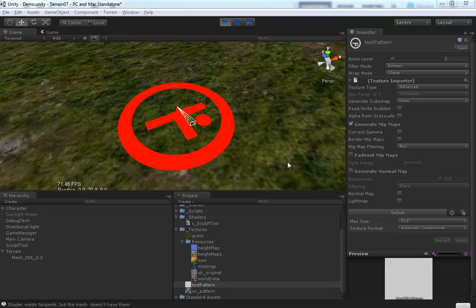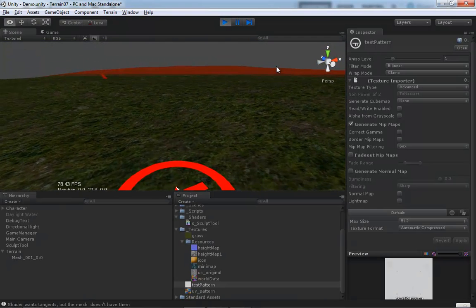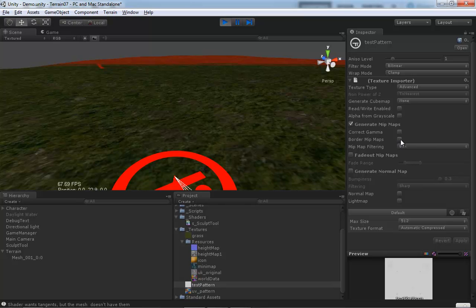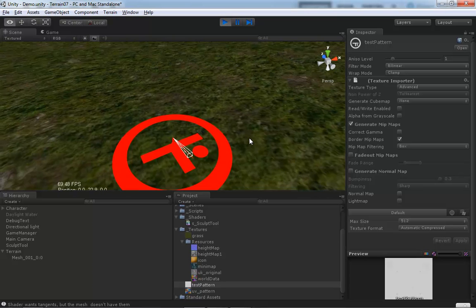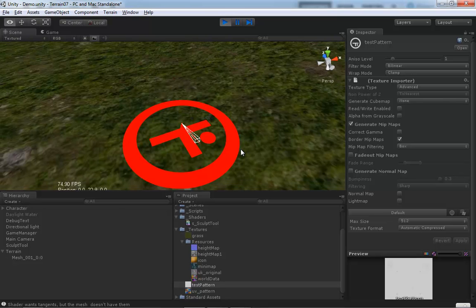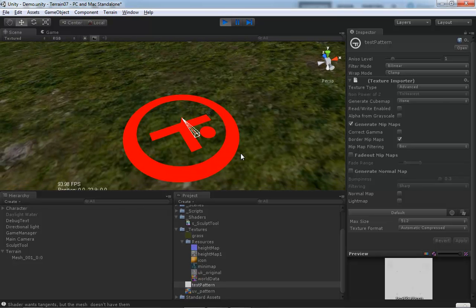Though I do want to point out that Jason reminded me about the border bitmaps button, which is something I never use for the most part because I'm always using texture atlases, which doesn't work very well in texture atlases, but with a single texture like this, it does a really good job of cleaning up that extra part so you don't get the overshoot. So we'll turn that on. That takes care of that too. So thanks for pointing that one out.